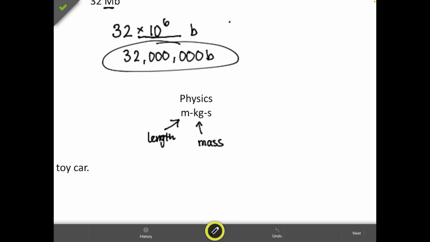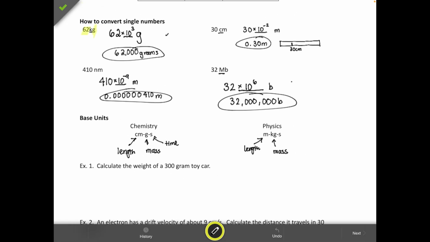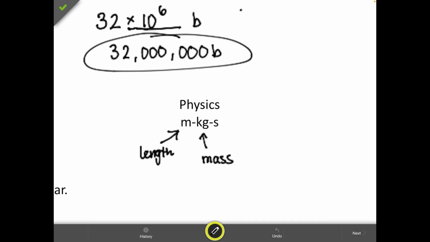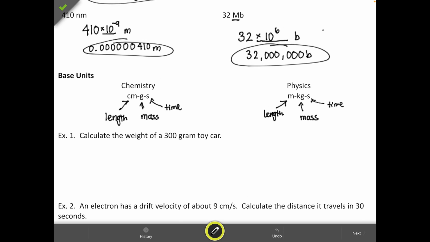That's interesting then, because if I were given this example problem of 62 kilograms, I actually don't need to convert with physics. And of course, time stays in seconds. So, assuming we're in physics class right now, let's pretend we're in physics and let's do some problems. These are all problems that have conversions built into them.